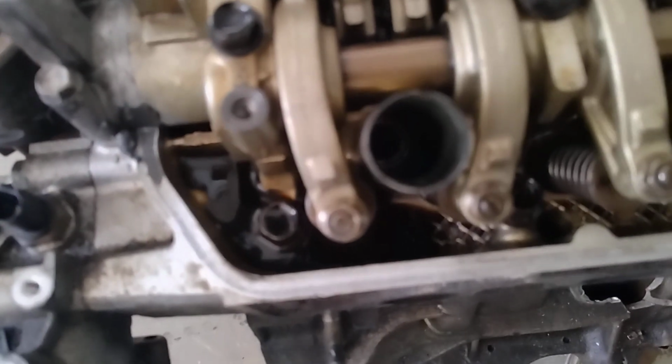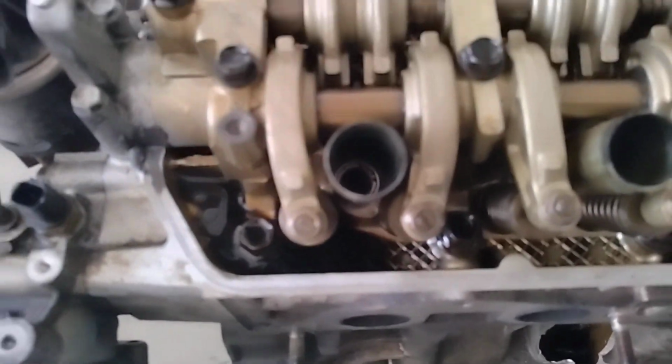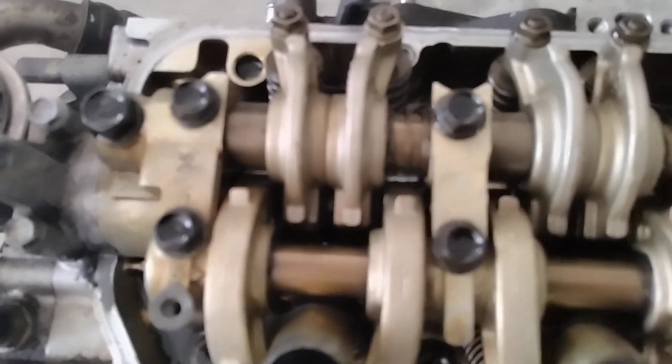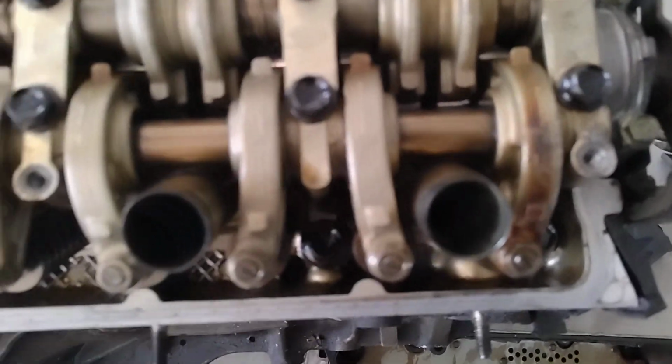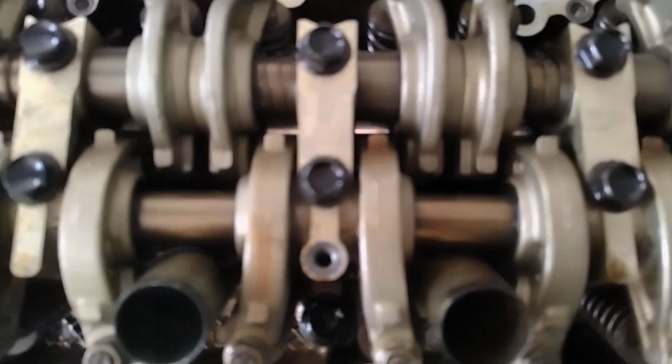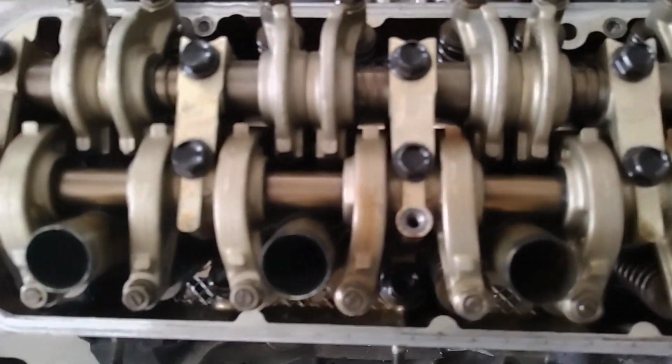You see that? Now the oil is blacker than black. So you can't tell me that the oil's been changed, because this oil in here is blacker than black. So I'm not so sure the oil has been changed. However, for oil not being changed, I've seen a much dirtier engine that's full of gunk and other things. So again, this one just baffles me.